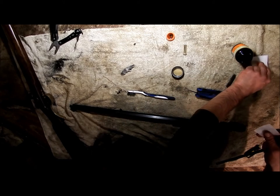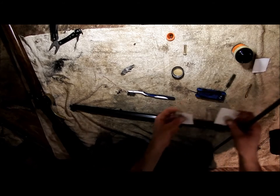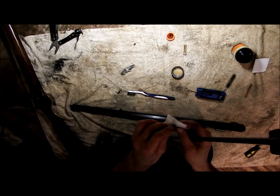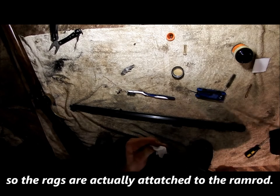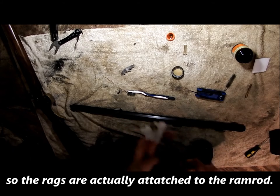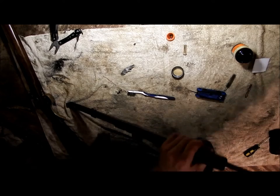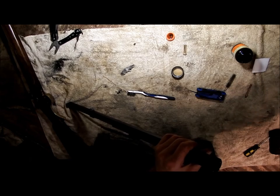Take this. Take two of them, just because two is better. You get a little bit more surface area. You crisscross them, so they're like a star. Run this through the center and then thread it on. And what that does is holds that rag in there so you don't lose it down the muzzle. And it gives you a cleaning thing. I find that works best. To put a rag on the end of it and then just shove it down, what happens is the rag falls off the end of that thing and gets stuck. And then I have a real problem.